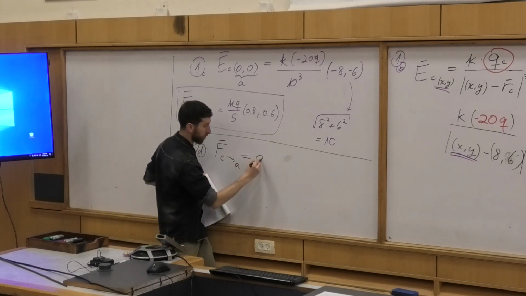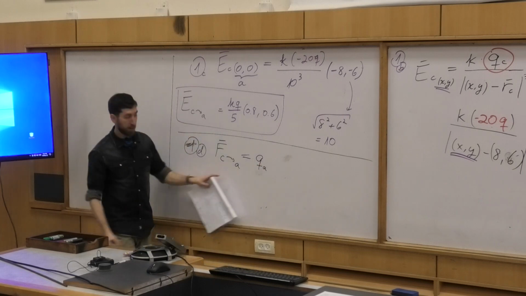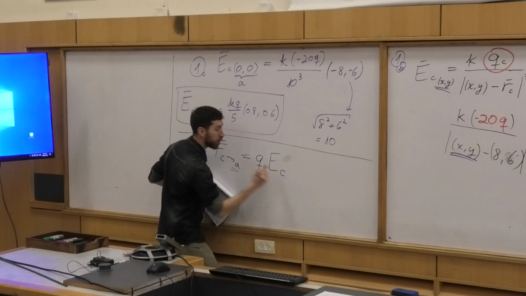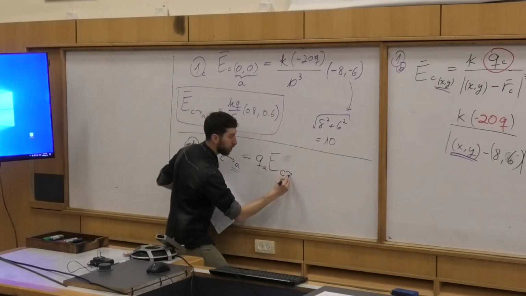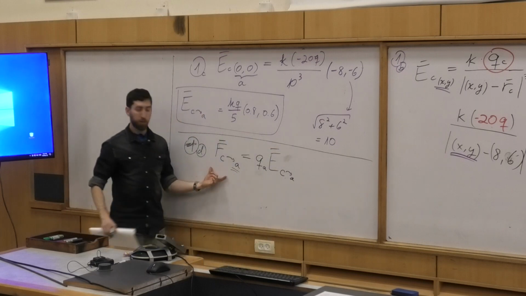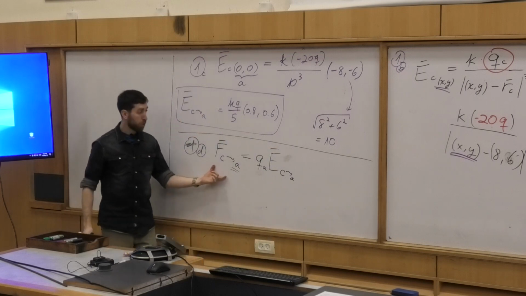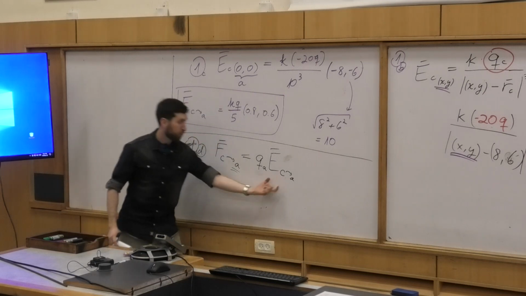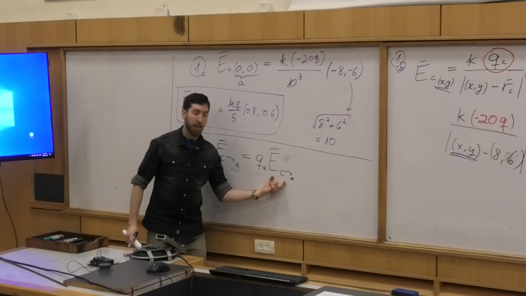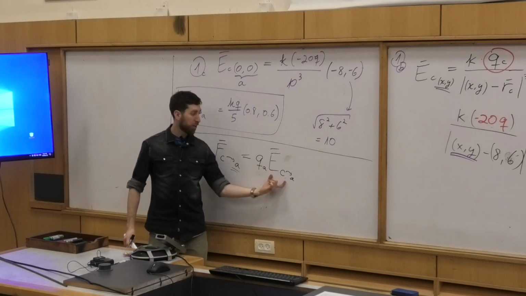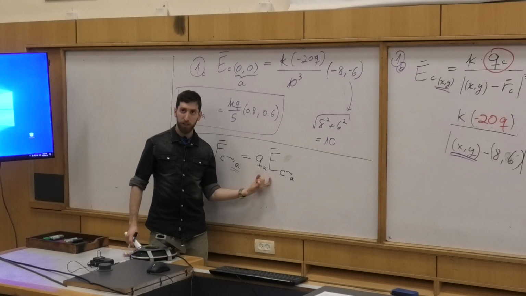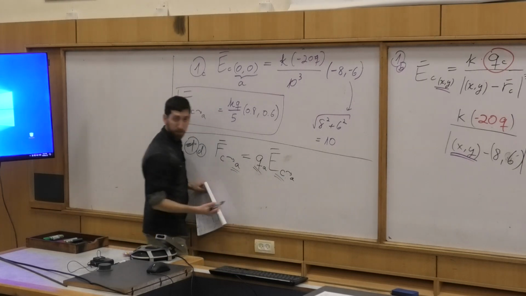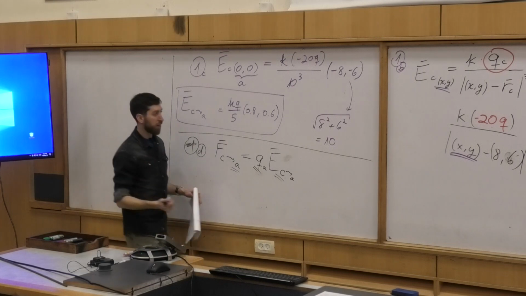You can write, first of all, QA, the one that's going to suffer from this force. And here you can put the one that produced the electric field at the specific location. You got it? Okay? This is Coulomb's law. That's the idea of it. If you want to move from electric field to force, you're just going to say what charge actually feels this electric field. Since we found that, this is a given, we found that at the location, it's really easy to find the solution.